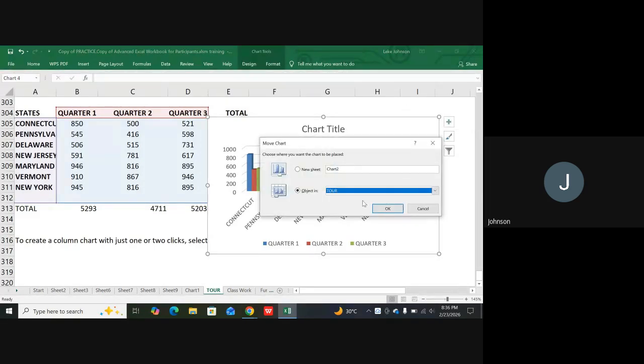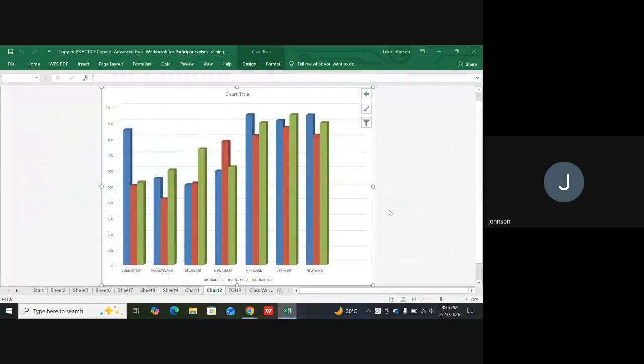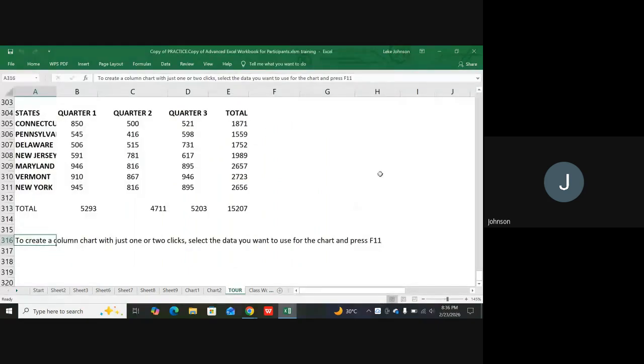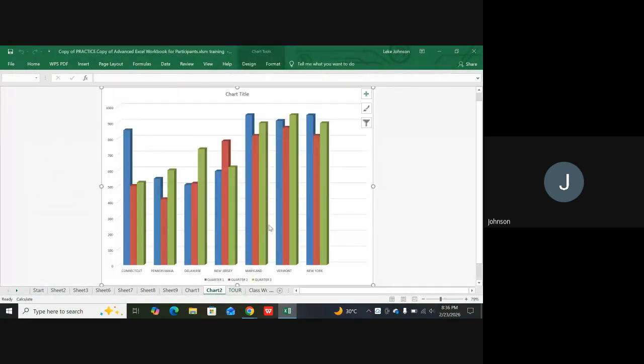Once you click on Move Chart, the drop down that is showing is telling you it is an object in this sheet, which is Store. To make it go to another sheet, simply select New Sheet over here at the top, and then it's going to go to Chart 2. Click on OK and look at it. It has disappeared from the top because we have moved it to another sheet. It's here now.